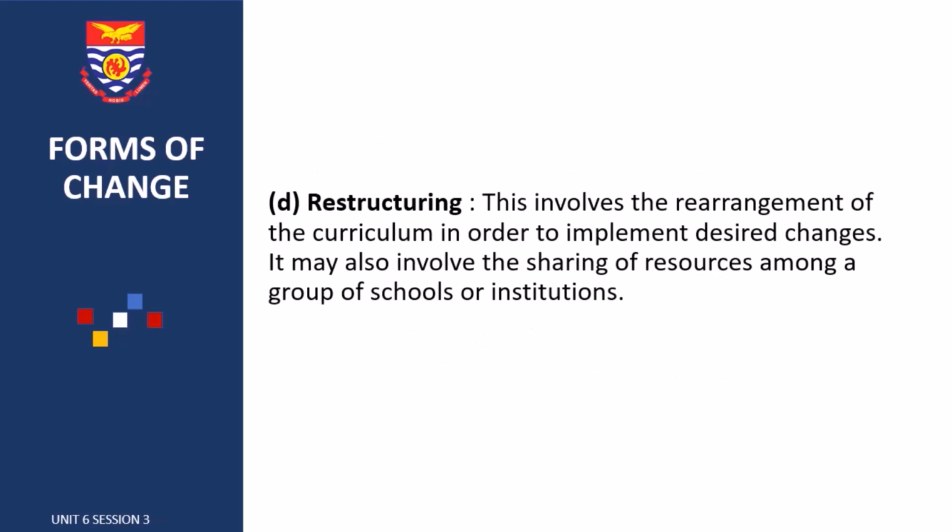And finally, a change can be in the form of a restructuring process, where there will be a rearrangement of the curriculum in order to implement desired changes. It may also involve sharing of resources among a group of schools or institutions. The resources could be equipment, textbooks, or even the teaching personnel or the staff or administrators that will be repositioned, structuring the whole system again. That is how a change can also come in that form.